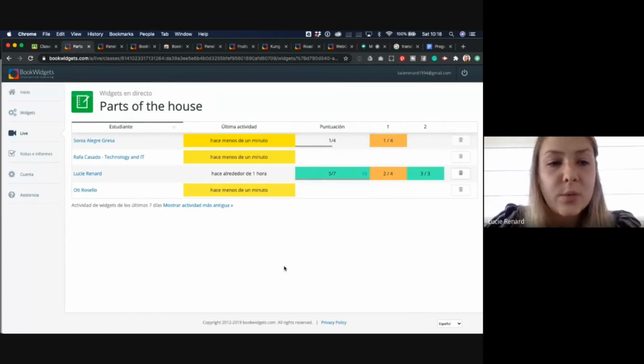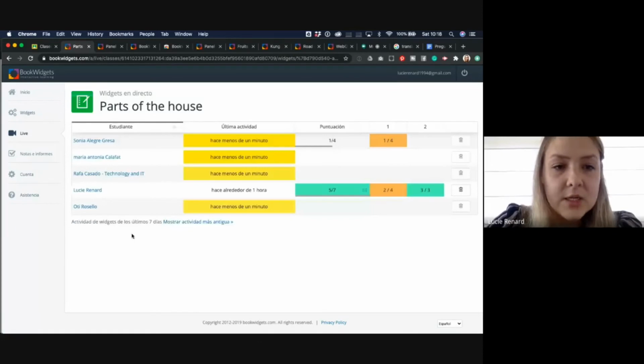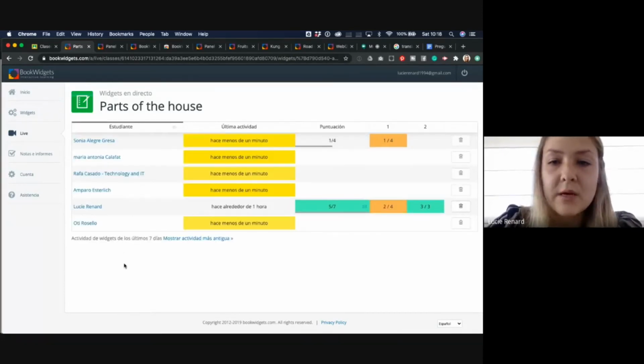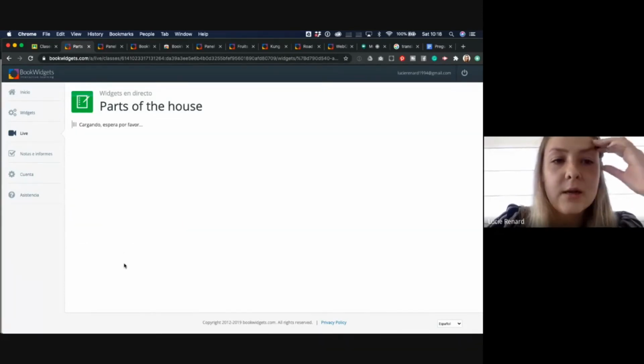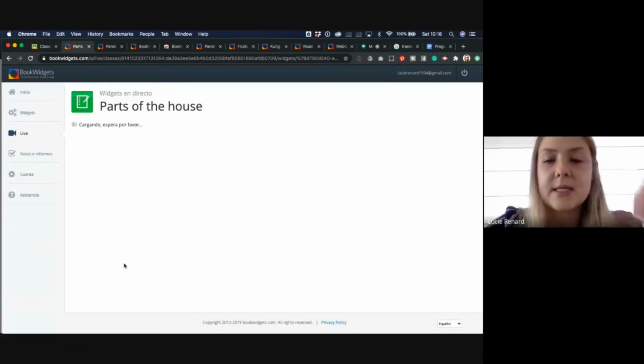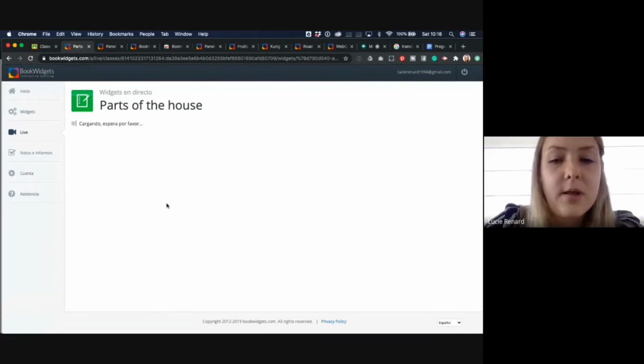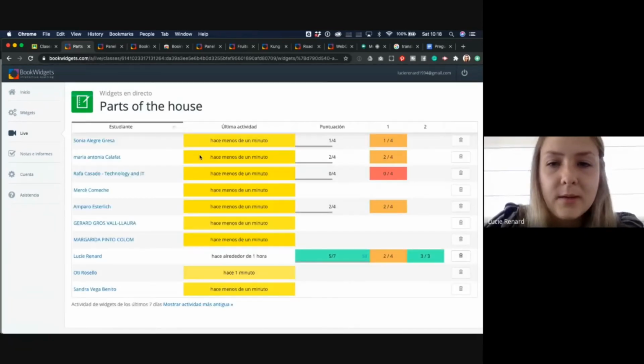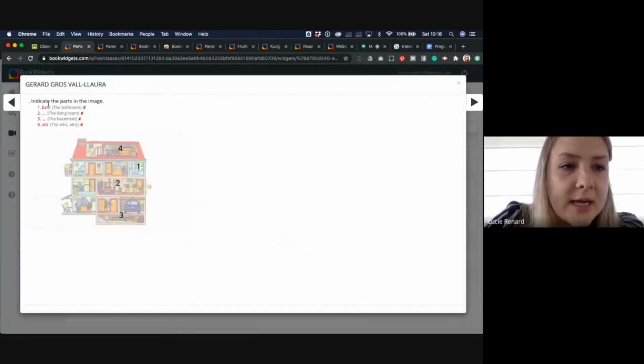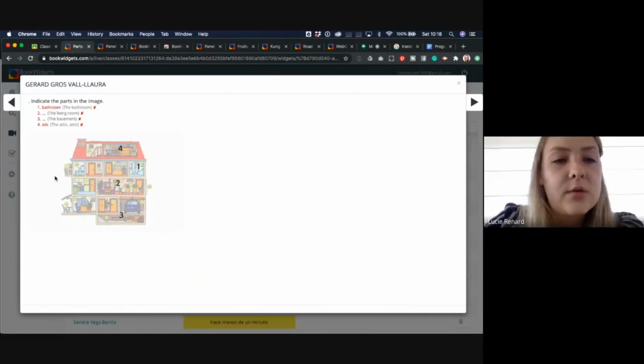So you can do it as well. I can see it will update, so other students will appear, and if they are working in it, let's just wait a minute until it's updated. In the beginning, it takes a minute for it to update. And then here I can see teachers working on it. I can click on Gerard, and I can see what he's typing. So bath, room, okay. And then the next one, so I can actually see what he's doing right or wrong.